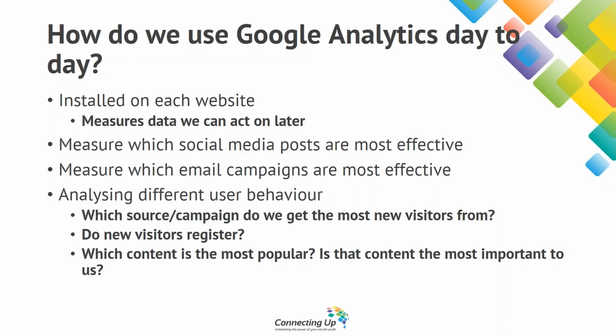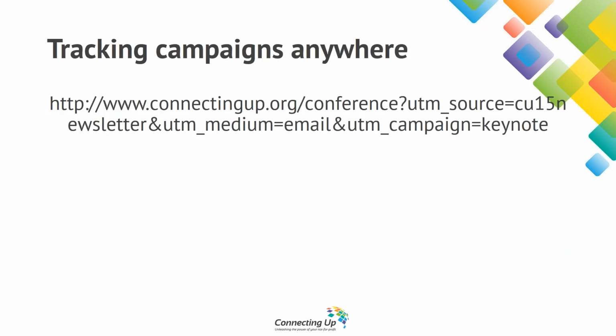Now, when I talk about campaign tracking, we have things like this amazing URL here. Basically, everything after the question mark is specific to Google Analytics. So you can see the first part of that is www.connectingup.org/conference. So that's our conference homepage. The conference is in Melbourne in May, by the way, so you can actually go to that website and have a look for more information if you'd like.